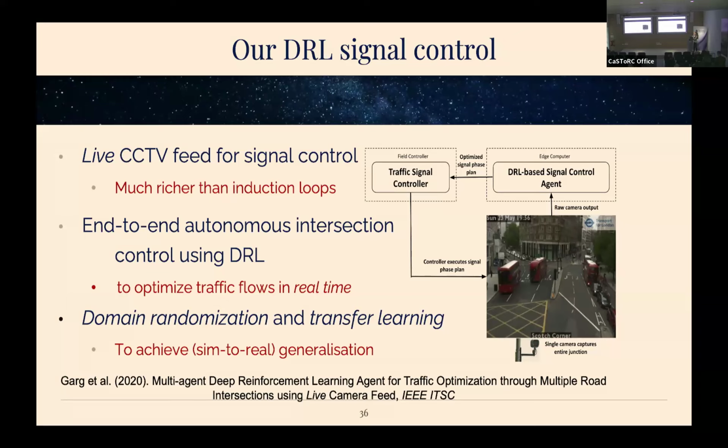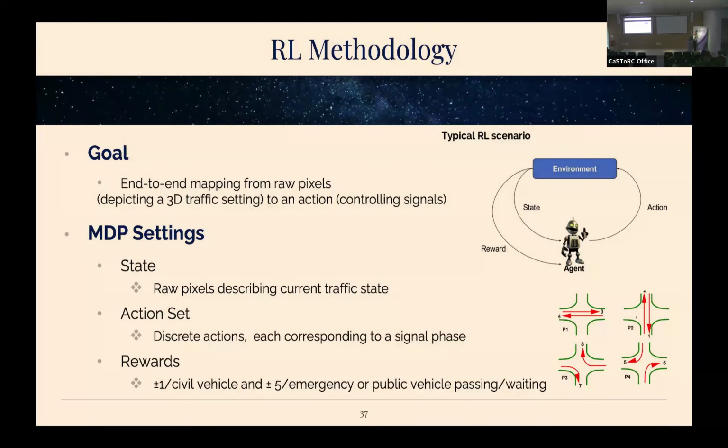So the process is what you see there. We harvest the images in real time. We pass them on to our agent with deep reinforcement learning, again, trying to maximize the cumulative sum of rewards, explores different states to gain the rewards, and control the traffic light, then observe again, and so on. So this is your standard loop for deep reinforcement learning. These are the different actions you have at your disposal. The state is not handcrafted anymore. The state is the raw pixels. The rewards are handcrafted.